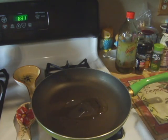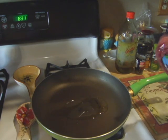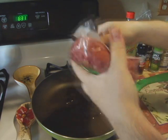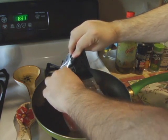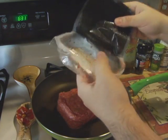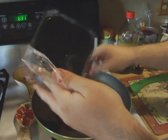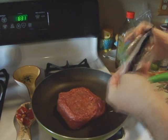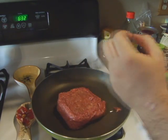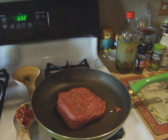We're going to take our beef and open it up, and we're just going to put it in here. Now this package is about 1.33 pounds, okay? This is a little over a pound of chopped meat. Again, you could use turkey, you can use chicken, you can use pork, you could use tofu, I guess, maybe that would work.